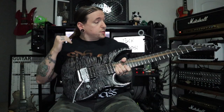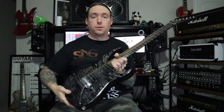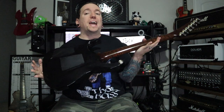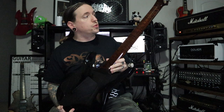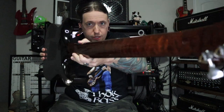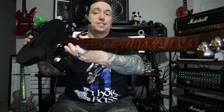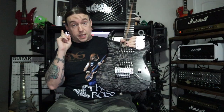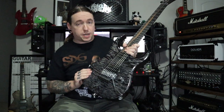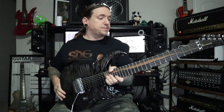Okay, so let's talk some specs on this guitar because we've got a lot of wood porn to go over. Taking a look at the back, we have a swamp ash body with this set-through quilted sapele neck. And let me see if I can get a good shot of that figuring. There we go. Dig that quilted sapele. Speaking of intense figuring, we've also got this quilted maple top on the swamp ash body with this beautiful trans black finish. Very, very highly buffed out.